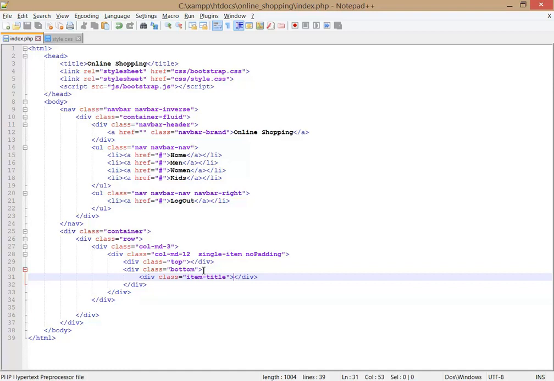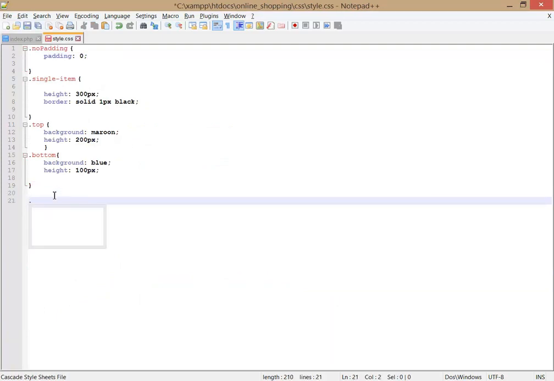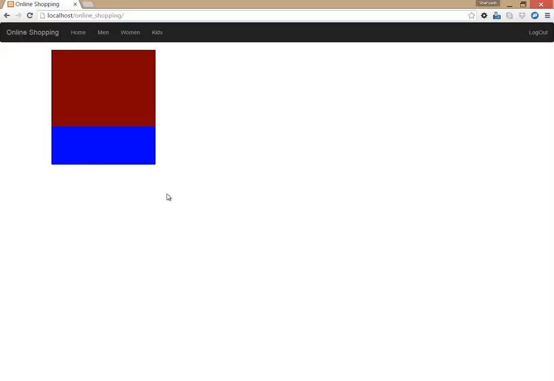So now I'm typing the beautiful watch, whatever. Now I need to go to the style.css and call that item title. Go inside and add the color white. Save, go to the browser and refresh the page.